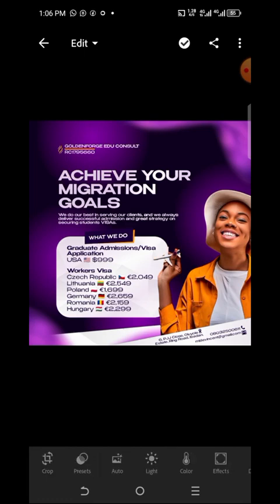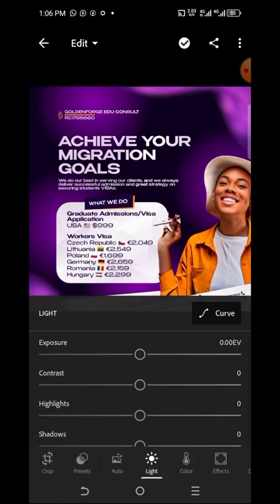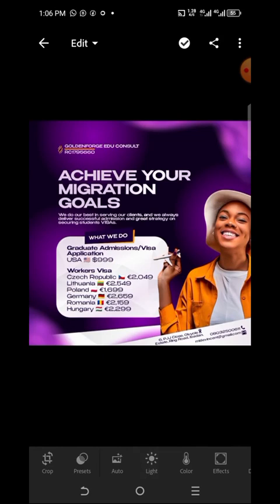All right, first of all, I always like to go to the light so I can do a little bit of tweaking on the light effects on the design. If you see this design right now, it's a very bright design. So I just want to make a little bit of adjustment so that it can be very much suitable. Okay, so this is the light.